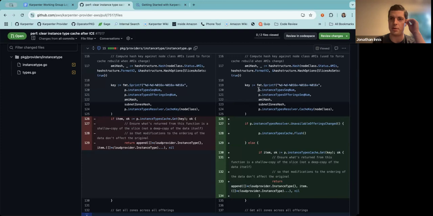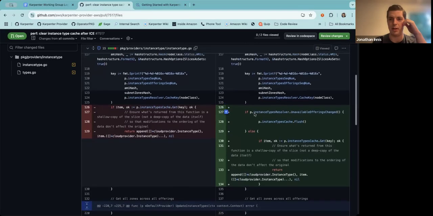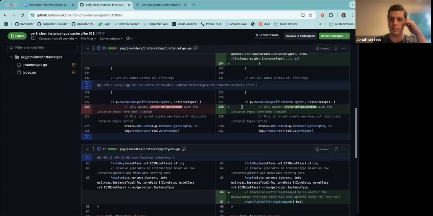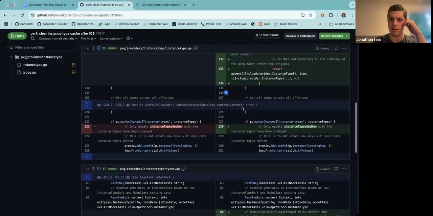I think it's mostly just: are we flushing the cache or deleting keys correctly, and how much memory do you actually save by doing things this way? Maybe you save a decent amount. I don't know. It's for a 5-minute period. And if you're getting a lot of instance ICE churn, maybe it happens a lot and you see a big memory spike. It might be worth whoever looks at this, ICE-ing things once a second or something and seeing what happens. I don't know if that's really realistic, but that's probably the worst case scenario.